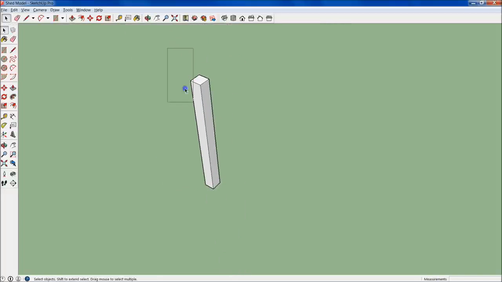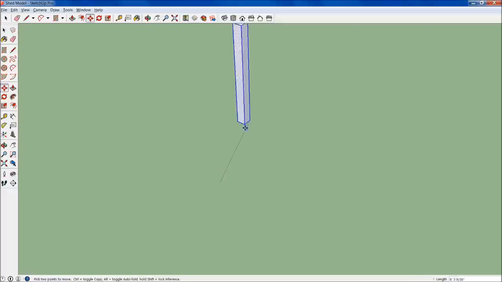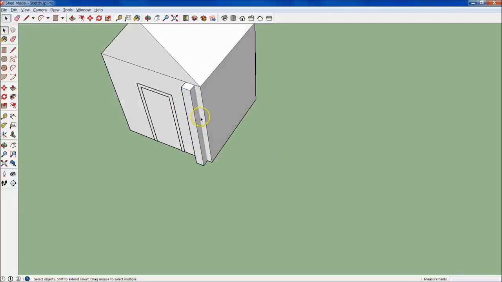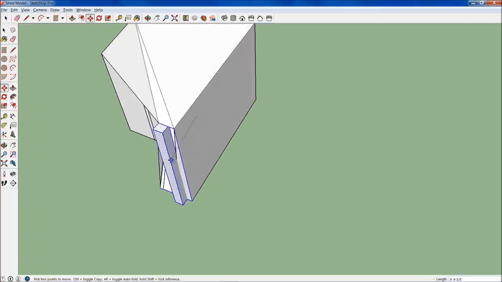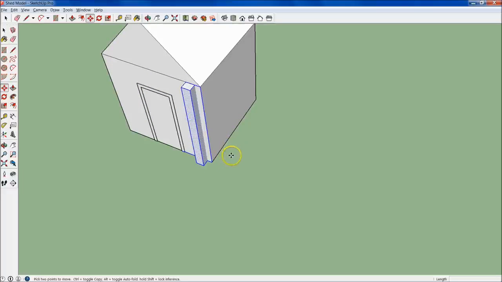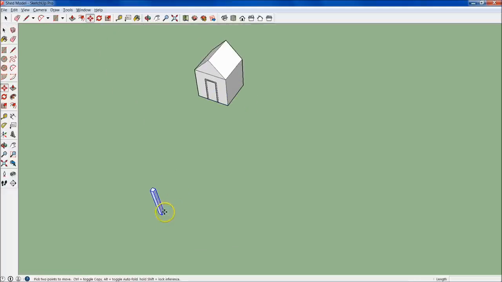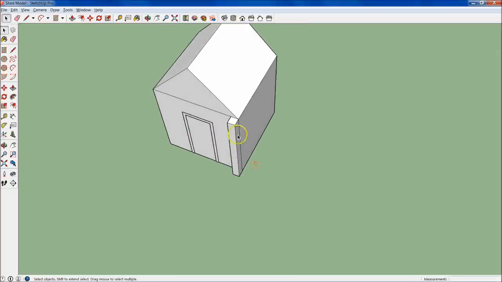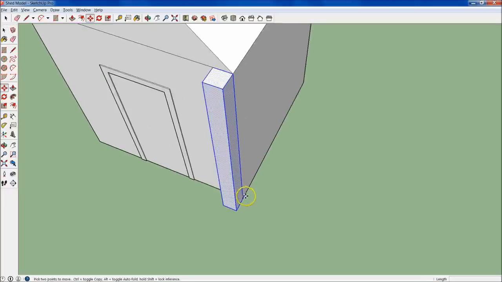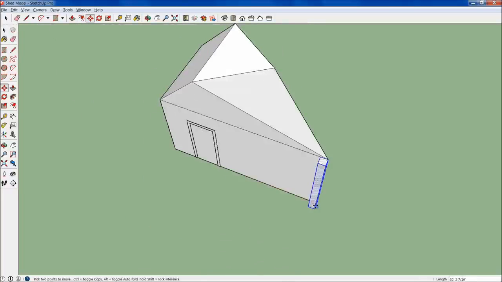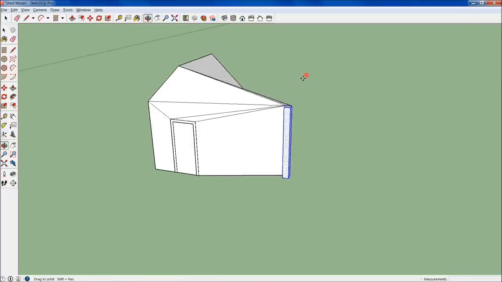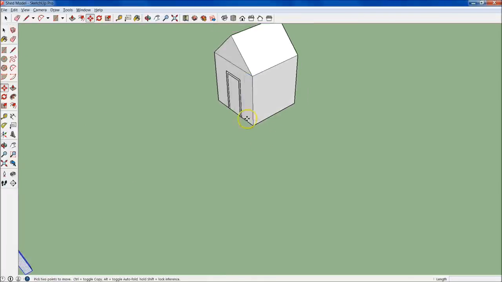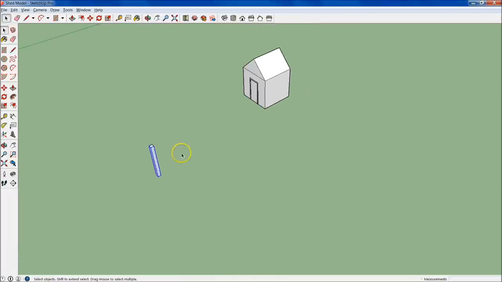Alright, so if we wanted to move this, I'm going to move this over here to the corner of that shed there. And then if we tried to move it afterward, or even try and select it, all this stuff kind of gets in the way. Even if I were to move it to this edge here, I'm going to move it there again real quick. You don't need to do this, I'm just kind of showing you. If I wanted to pull this beam away, one, it's hard to select because there's all these other lines that will come with it. And then I can't because this house basically melts all around it because it wants to follow it. I'm going to undo that real quick, pull it away.